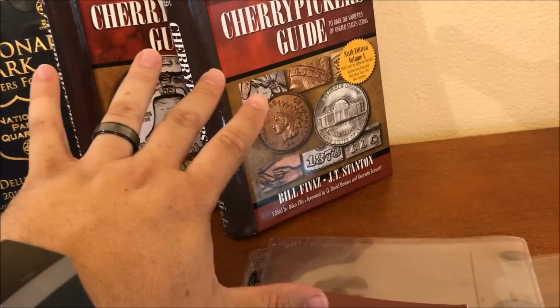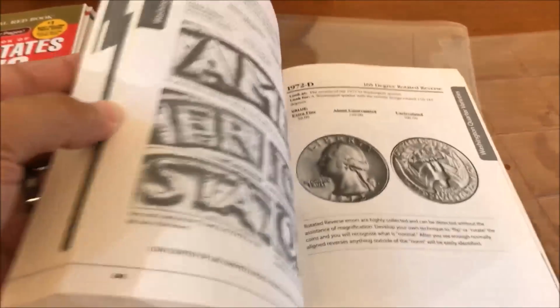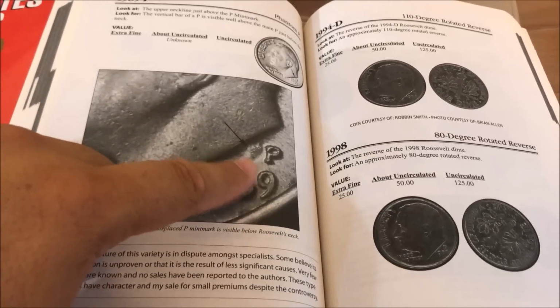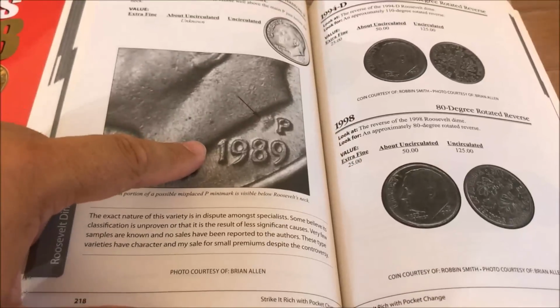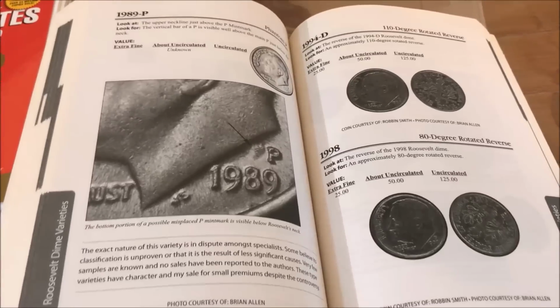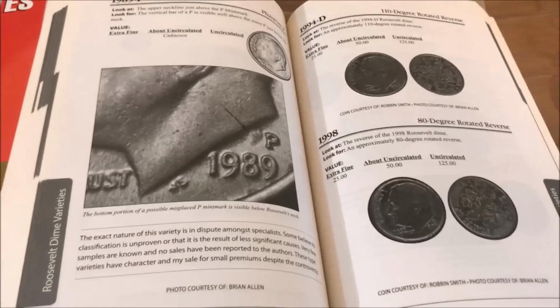What's cool about this compared to, say, the Cherry Pickers Guide, which are fantastic for their own thing, is that these right here delve a little bit deeper into a lot of the modern coins and the different types of double dies and rotated dies that exist for that particular date. Here's a 1989 Roosevelt dime with a secondary mint mark, which the Cherry Pickers Guide won't have this particular anomaly in there. It's got little basic pricing schematics of how much you should expect to sell it for. Again, really the online market drives the value of a coin.